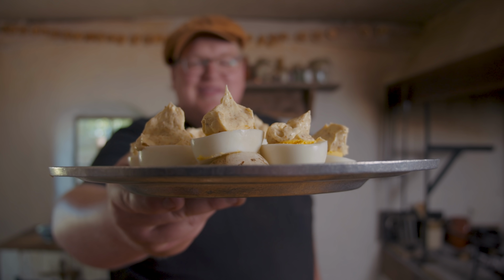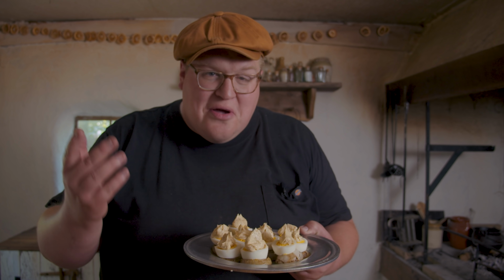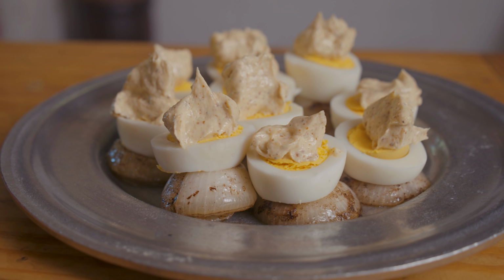Now look at those. I don't know about you guys, but these look an awful lot like deviled eggs to me. Let's dig in.